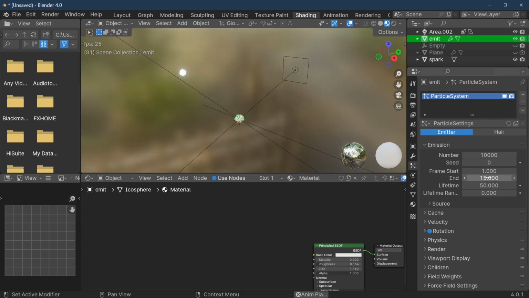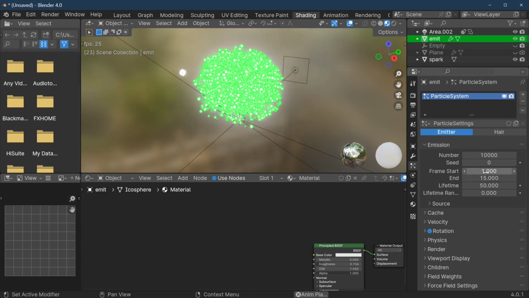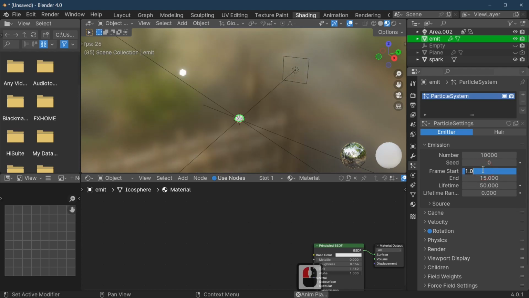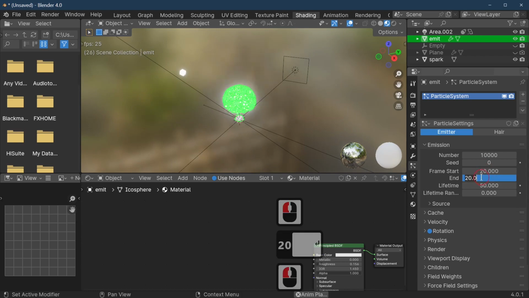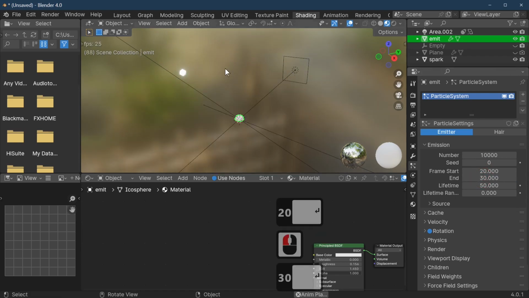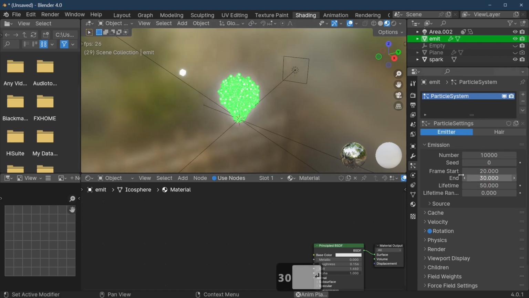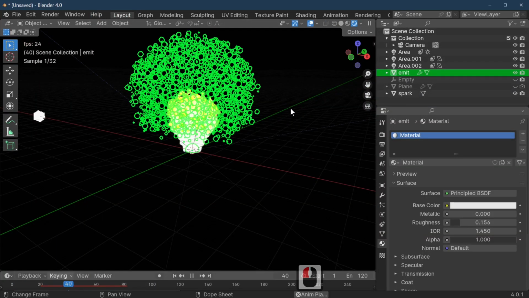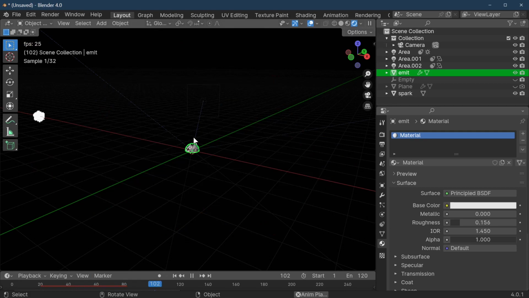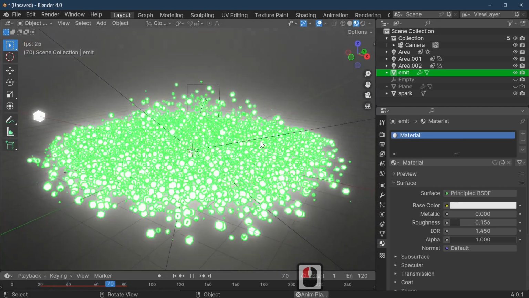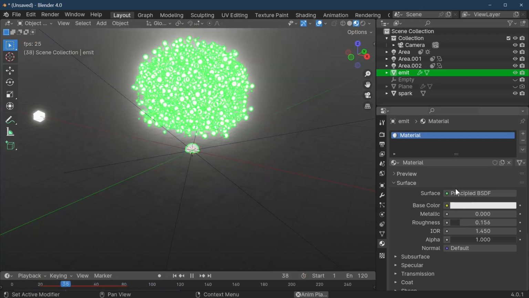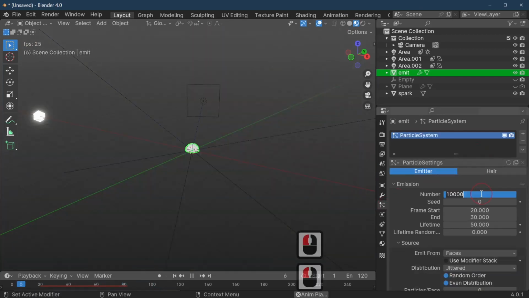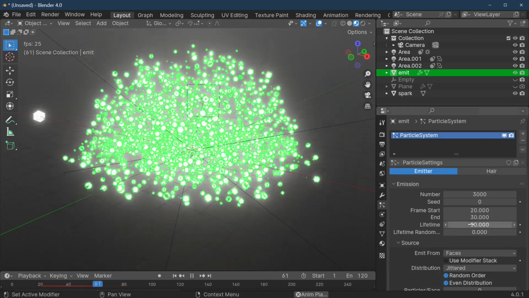But you can shorten the length of it, so you can have the start at 1, or you could have it starting at frame 20 and then the end at say 30. So it's then doing it over 10 frames there. So if we go back into layout, you can see the timeline. See, it doesn't start till 20, and you get an idea of the explosion. Let's just take it into that mode, just so we can see it. In this case, I think 3,000 particles is probably enough. So I'll change it to 3,000, which will increase the speed of the explosion.